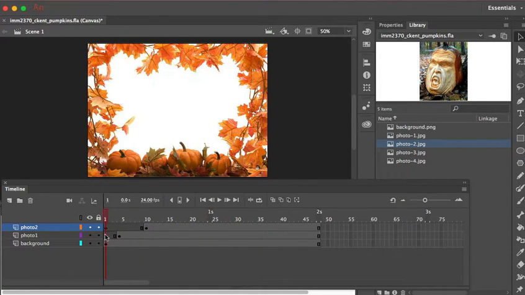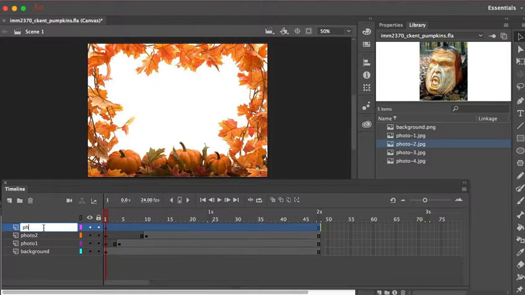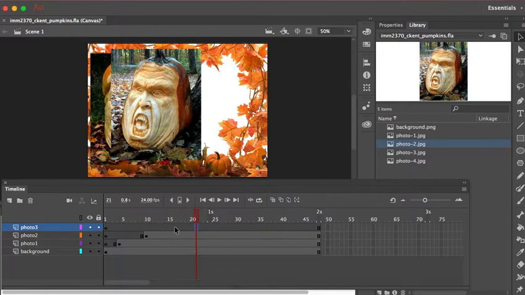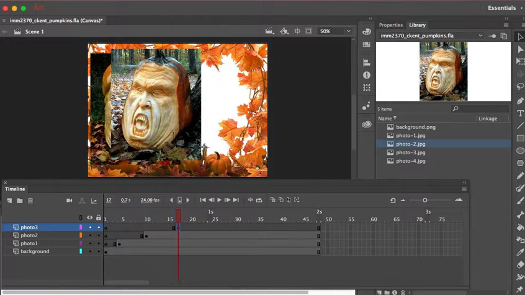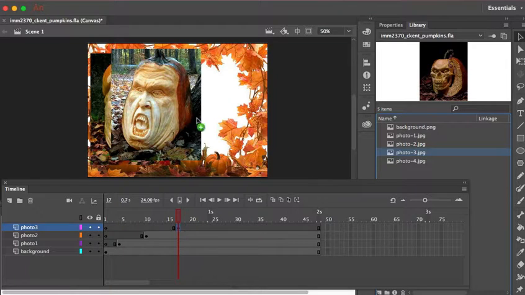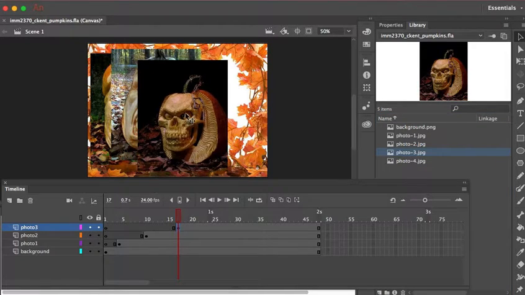Okay, and then we're going to do it again. We're going to click a new layer, double click, call it photo 3. I'm going to, maybe over here, right click again and insert keyframe, and then go to my photo 3, drag it over to where I want it, which is about there.